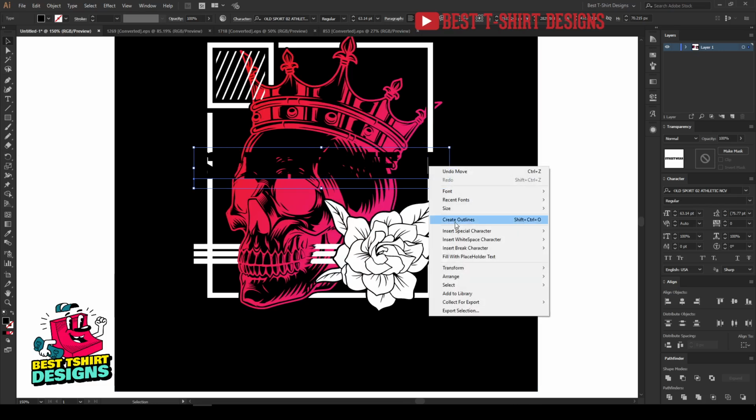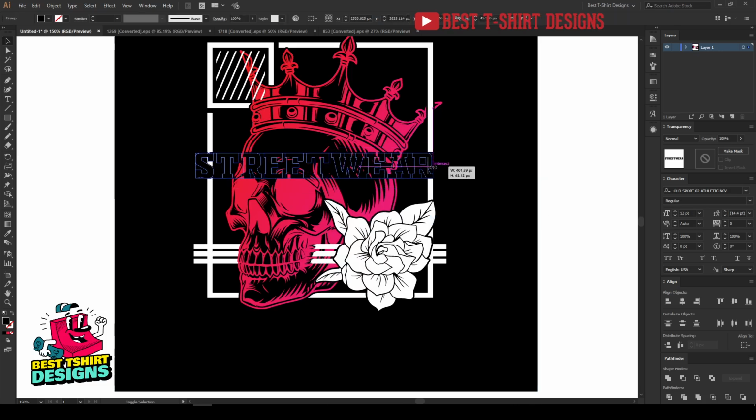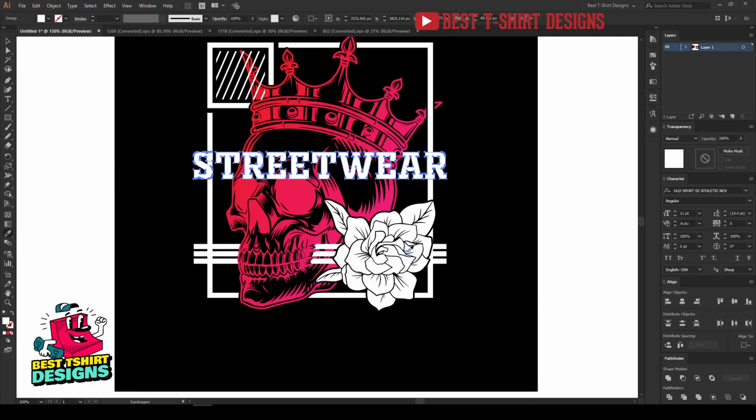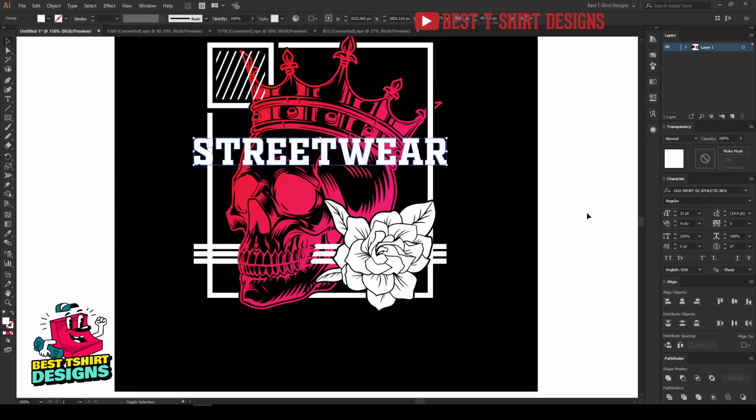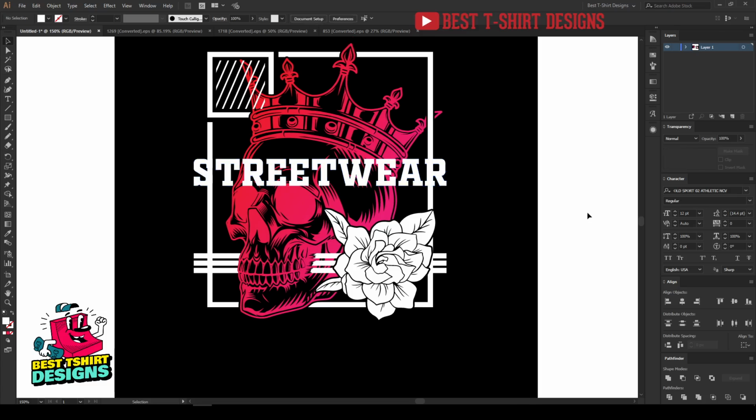And let's break it. I want to align everything with the same white here, and I'm going to make it white just like this white. So in this area, that is fine. Now I want to add one more text, that is going to be streetwear design.